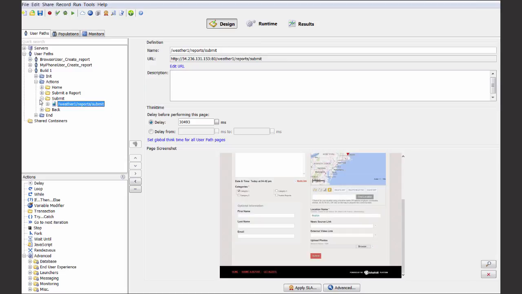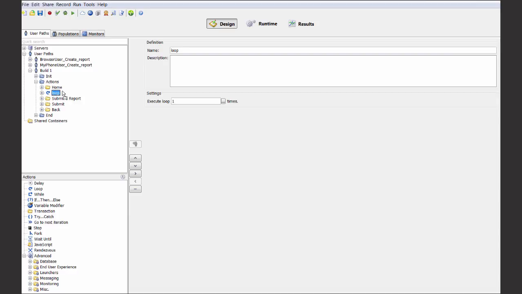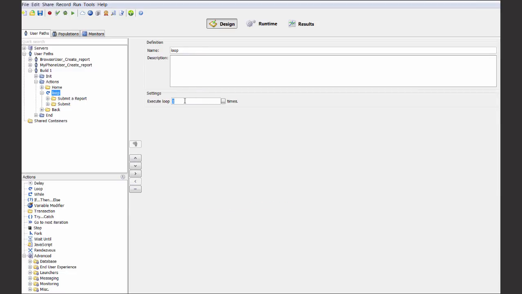Now, maybe I want to modify my recording and say I want to submit a report a couple of times. Well, we have these actions down here where normally you'd have to code in code-oriented tools. Here it's click and drag. So let's say I want to add a loop, and I want to put that loop right about here. I want to submit a report and submit within this loop. So all I have to do is drag them up or use any of these function keys. And now I have that in here, and possibly I want to run this maybe twice. You can just deem how you want to run this. So now I have a logical action in here.